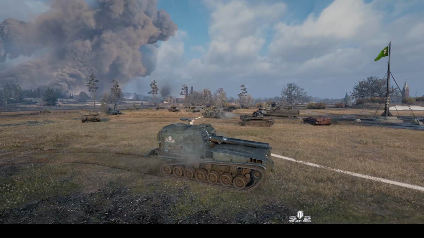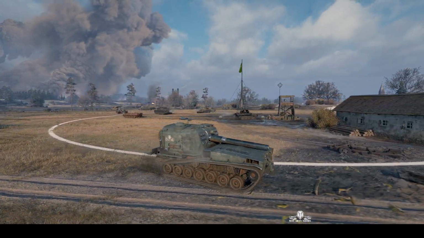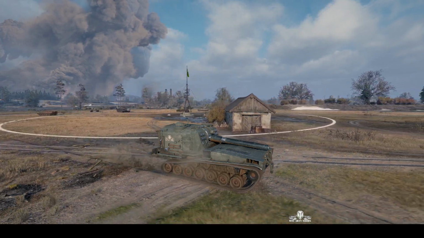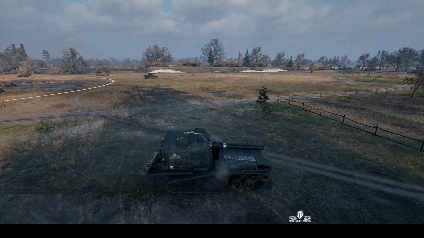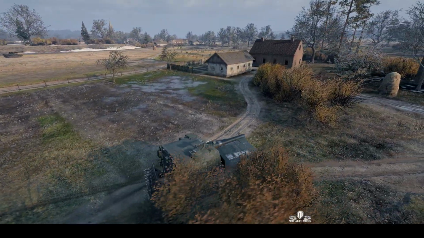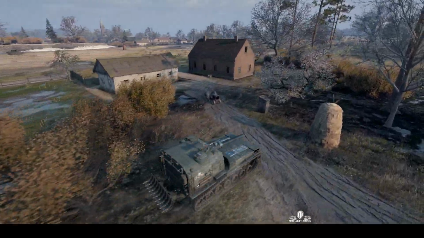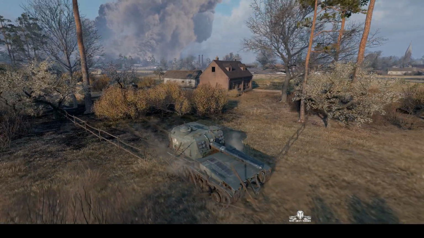Now the M55 has got alpha damage of 1050 hit points, but it can only penetrate up to 52mm of armour. So unless it gets a lucky shot hitting the top armour of an enemy vehicle, it might have difficulty penetrating the vehicle, but it can certainly shake it to death with HE splash.